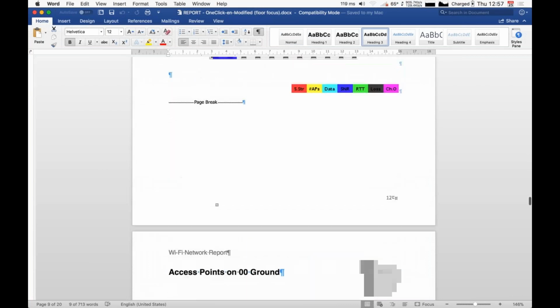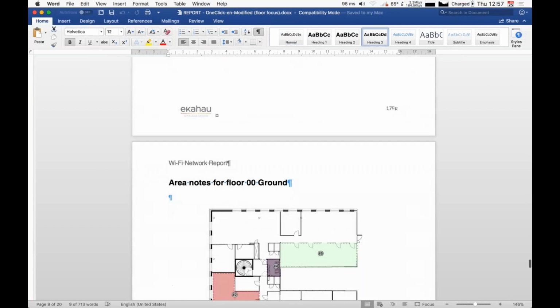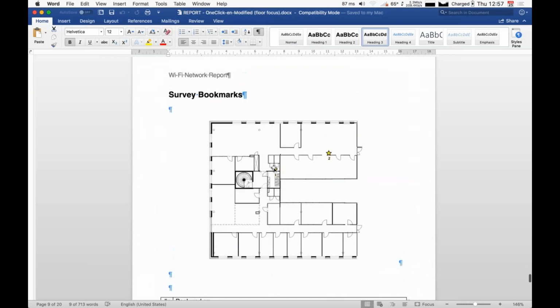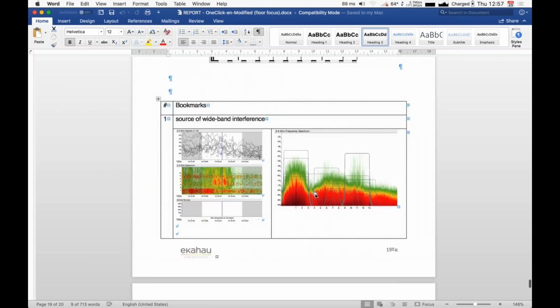However, the answer to the question is, how do we look at individual survey bookmarks? In a report, they will appear as a star with a number, and then we will get a snapshot of the spectrum view along with the notes that we made at that time.